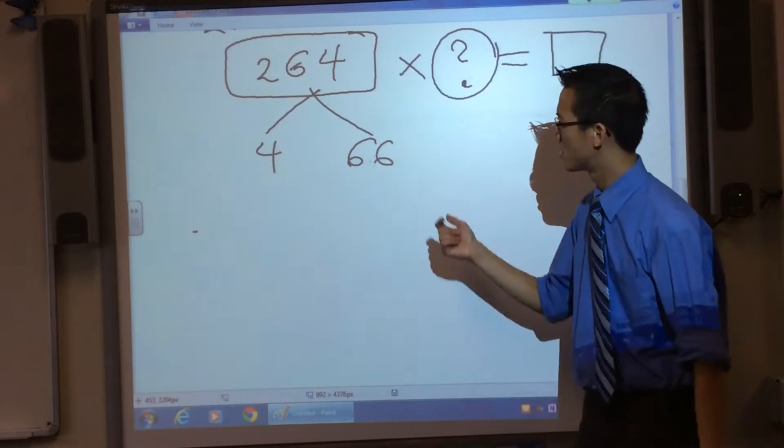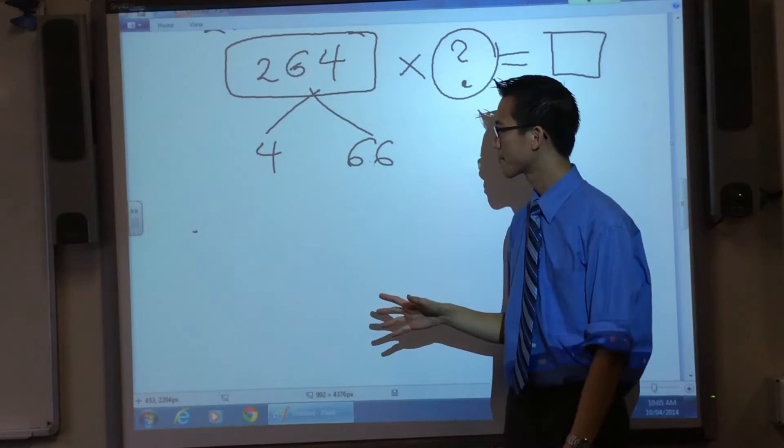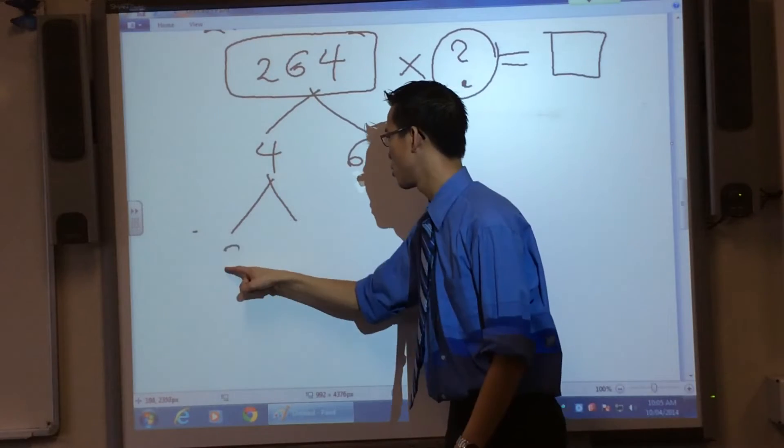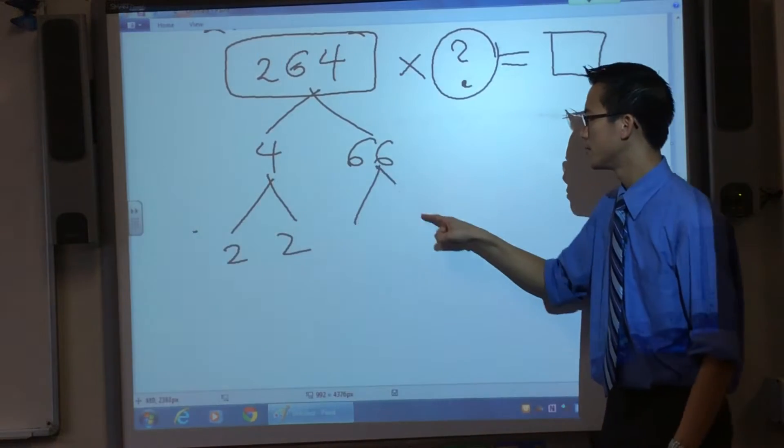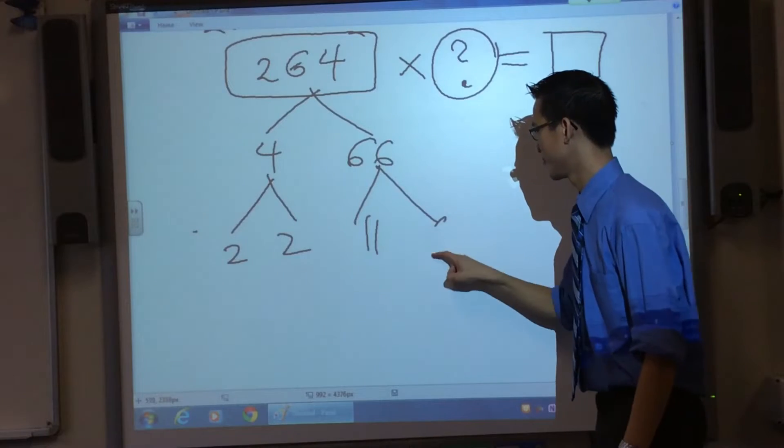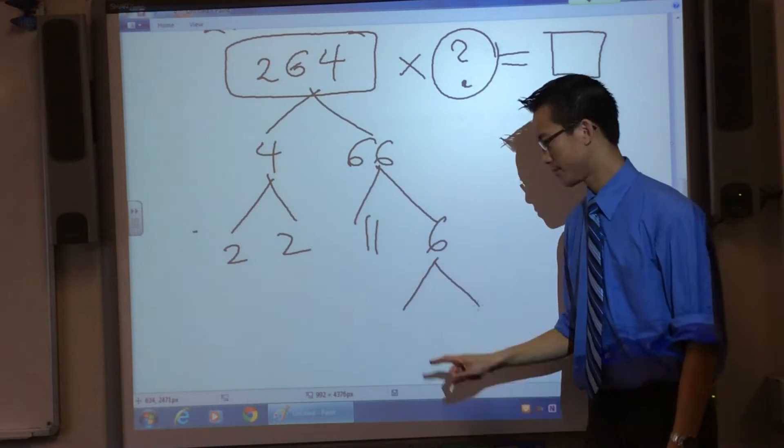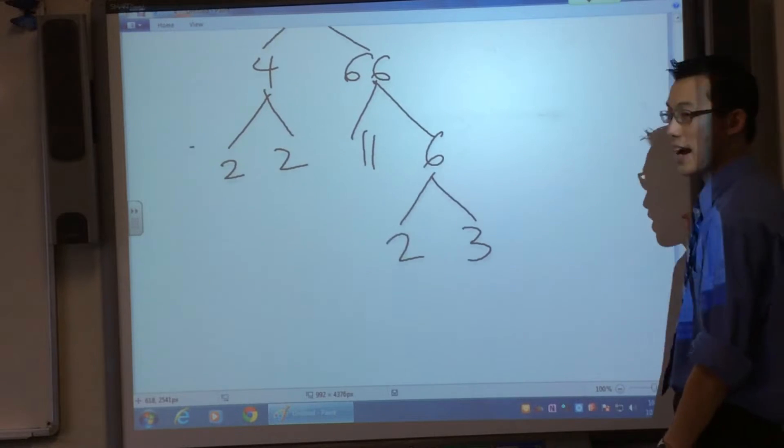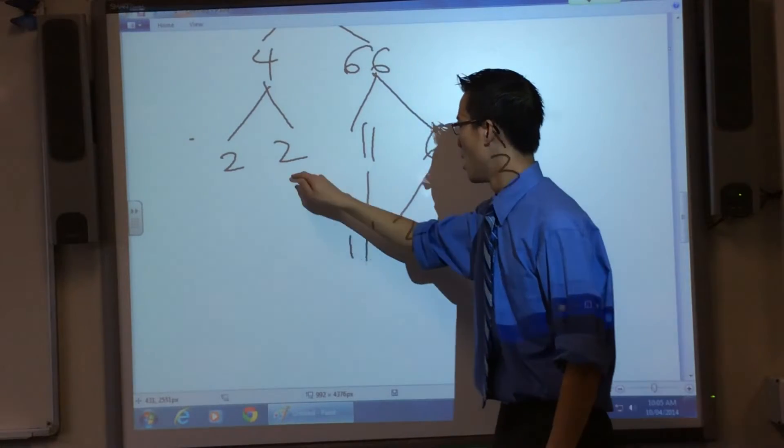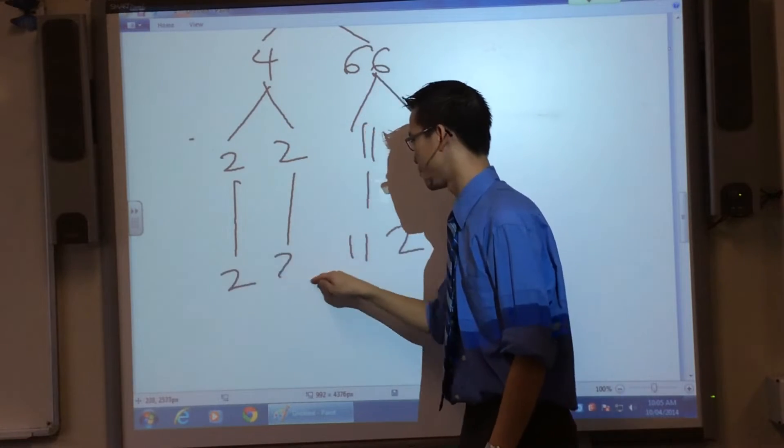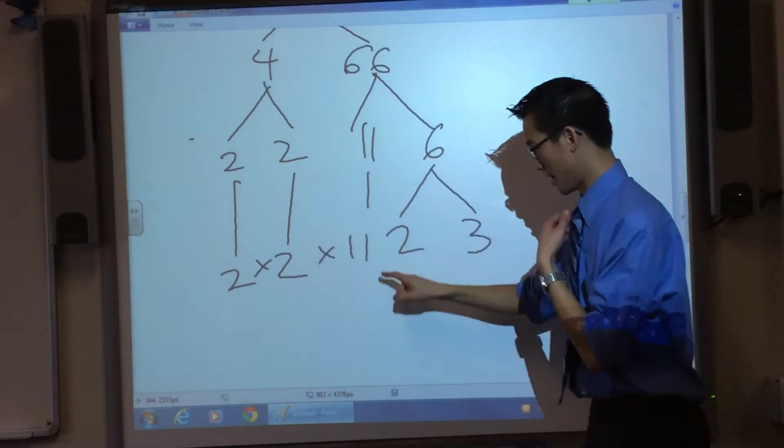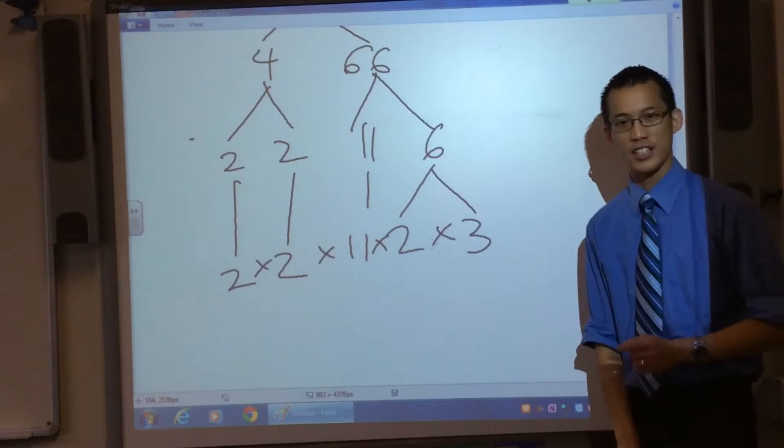Can you see that's much better than dividing by 2? That's much slower. What's the factorization here? 2 and 2. What do we have here? Now what? 2 and 3. So, let's complete our factor tree. I'll bring the 11 down. I'll bring these two down. So, I've got 2 times 2, times 11, times 2, times 3.